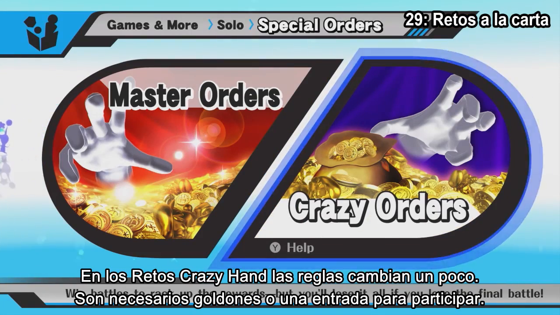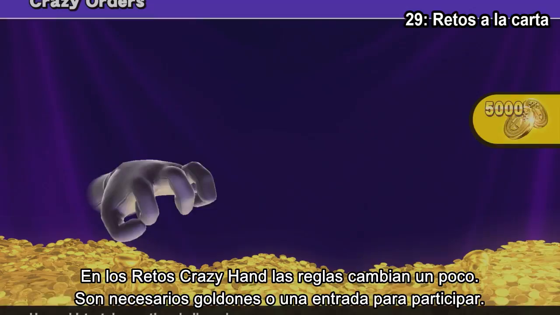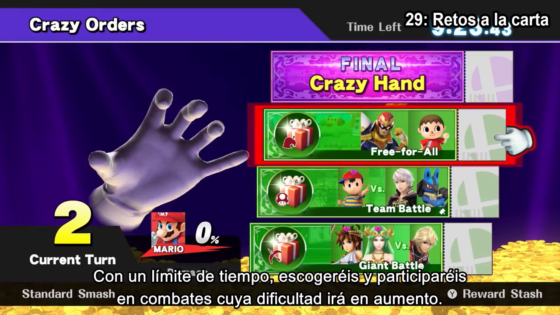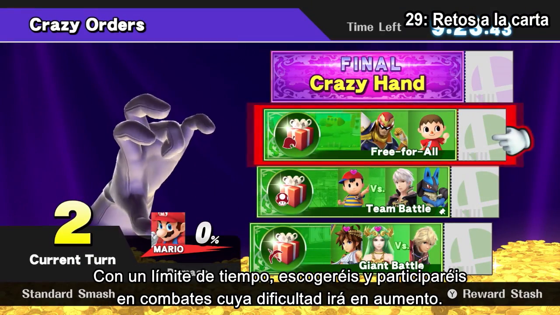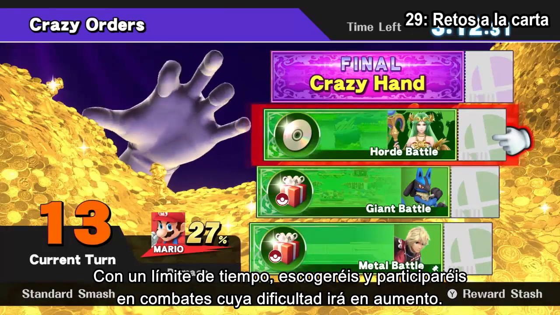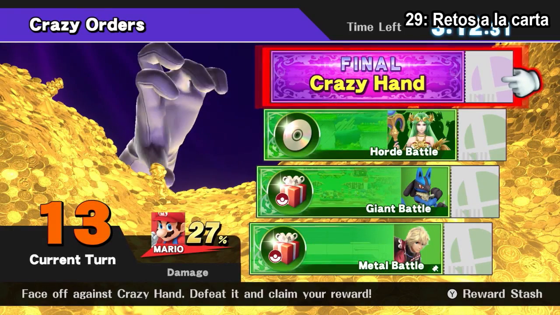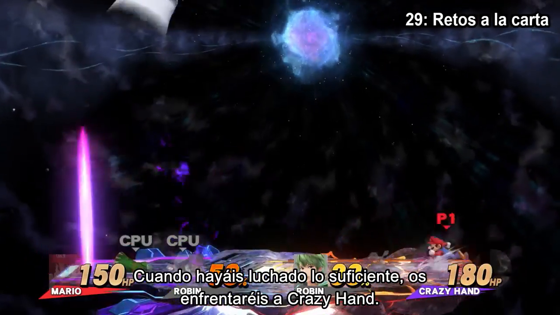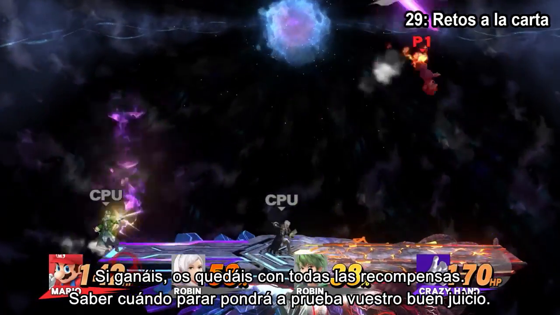For Crazy Orders, the rules get changed a bit. It costs gold or a pass just to enter. Then, within a set time limit, you'll choose and fight battles, with each battle becoming harder the longer you survive. Once you feel you've fought enough, you'll face off against Crazy Hand. If you win, you keep all your rewards.